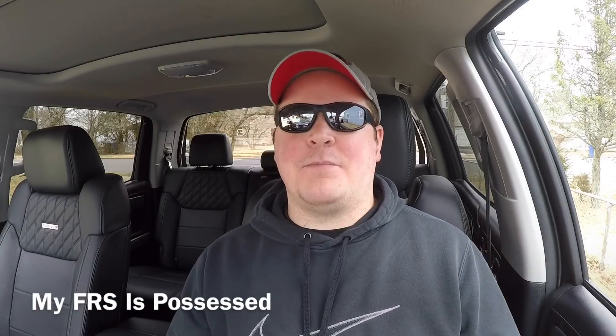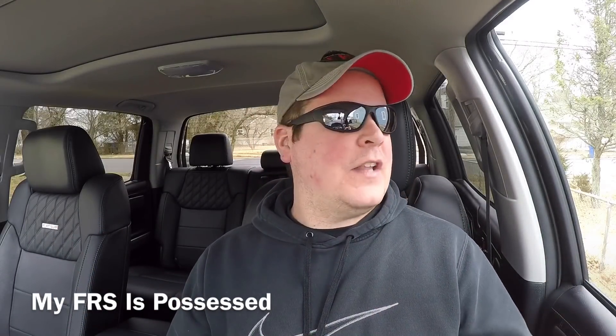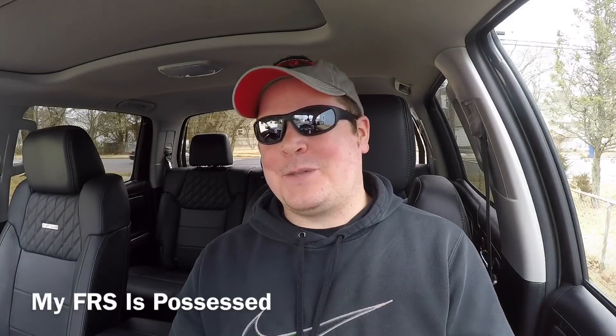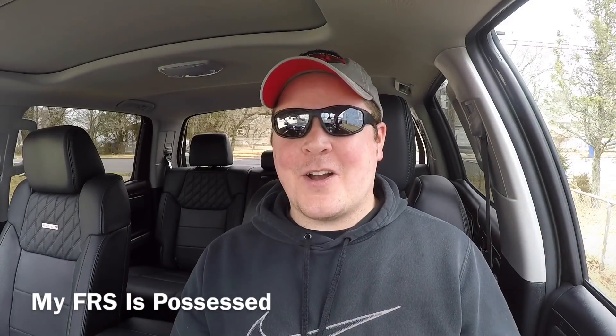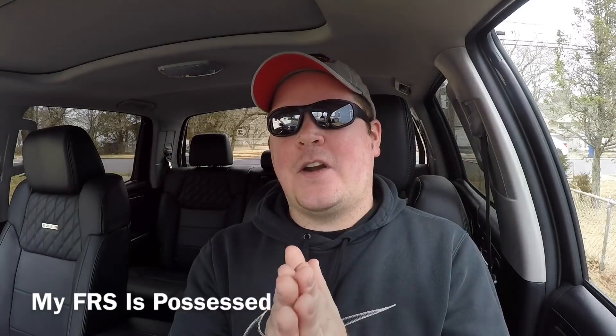Auto up, down on both windows, everything worked, no problems. The thing about the FR-S is it's kind of like a frameless door — when you go to get out of the car, the window will come down a little bit, and when you shut the door, the window goes back up. That wasn't working, but all I did was take the battery off, put the battery back on, and everything worked fine again. Before you do anything crazy about your car, just take the cable off the battery and see if the car will reset. It didn't even happen to be a fuse — good news, FR-S is working.